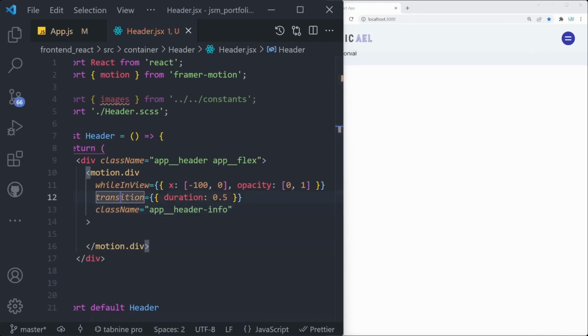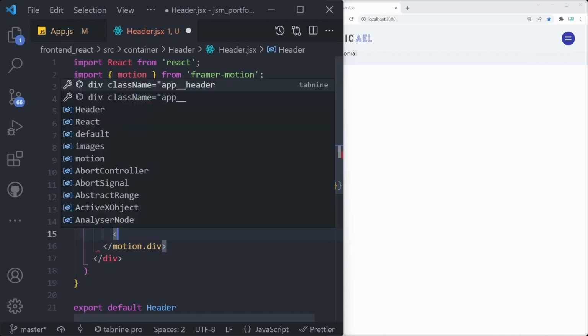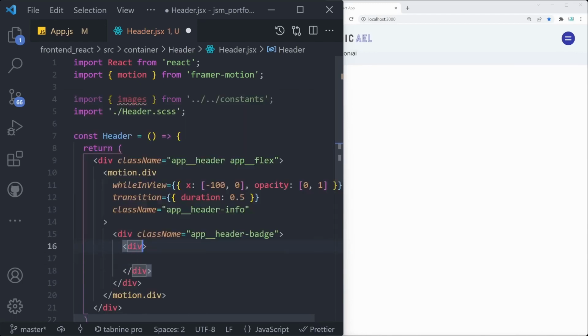And finally, the class name is going to be set to app__header-info. Inside of our motion div, we're going to have a normal div. And this div is going to have a class name equal to app__header-badge. Inside of there, we can have one more div, which is going to have a class name equal to badge-cmp and also app__flex.